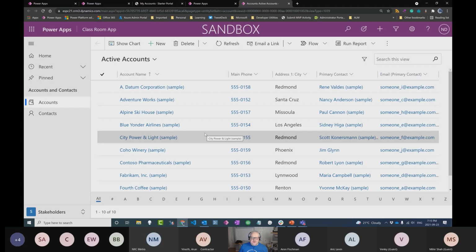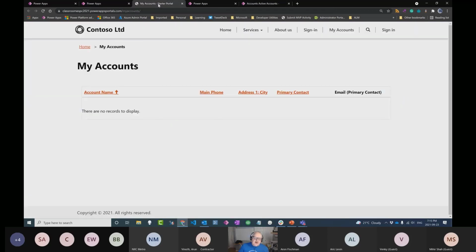By default, they're adding security features to your portal as you build this. If I built this exact same portal even like 2 months ago, what you would have seen on the Powerapps portal page is a whole list of data, but here we're not seeing anything. So automatically we need to start thinking about security right from the get-go.